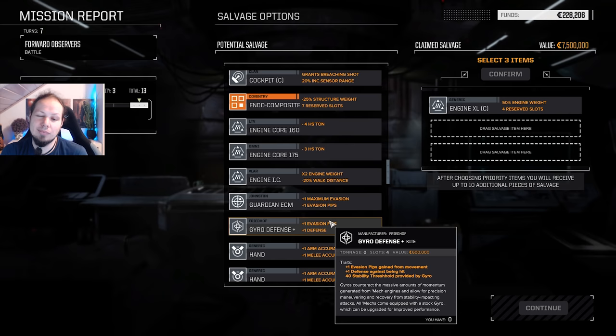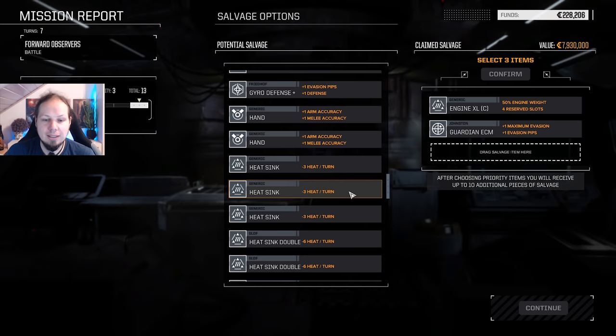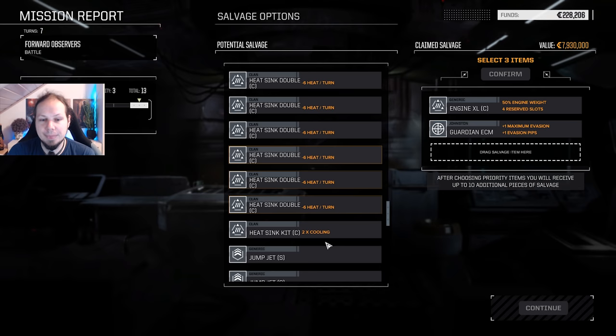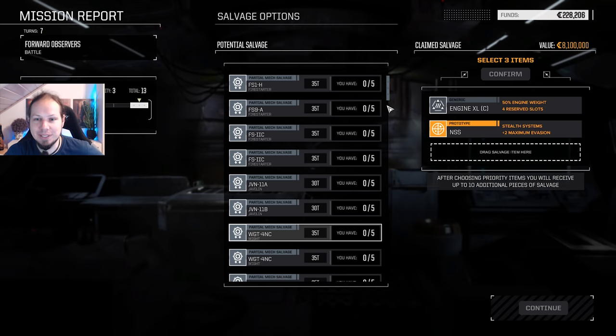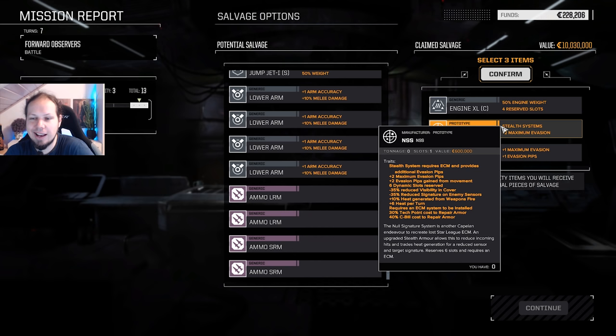Defensive gyro. It's also very nice. Do I want a defensive gyro in the Warhammer? Guardian ECM. Yeah, we need that ECM. Do we have one? I cannot remember. I think all of my mechs have an ECM and most of them have stealth right now. Here's the heatsink kit. Clan heatsink kit. We have one already. Don't need it. Oh, NSS, thank you. And we take the watchdog suite, obviously. Okay, that also acts as an ECM and also gives us plus one defense against being hit. Also plus one accuracy with ranged weapons. Increased sight, reduced signature, and all of that. Hell yeah. That looks like a good option for our Warhammer.